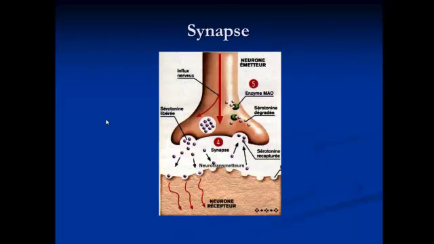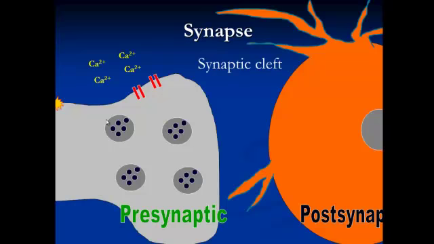So what happens when it gets at the end? What happens when that action potential finally reaches the terminal end of an axon? We get to an axon terminal, sometimes called a terminal button. Okay, so here we are at the end. We have the terminal end of an axon, on the left there, and a postsynaptic cell with some dendrites. The middle part is called the synapse. It's a space. There's actually a space between one neuron communicating to another. They don't touch each other. Not in this example anyway. So you have a presynaptic cell and a postsynaptic cell.